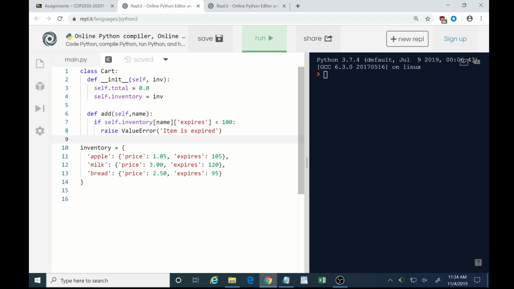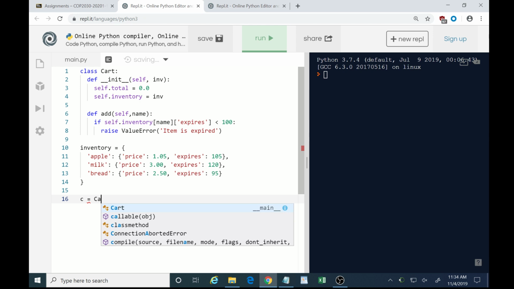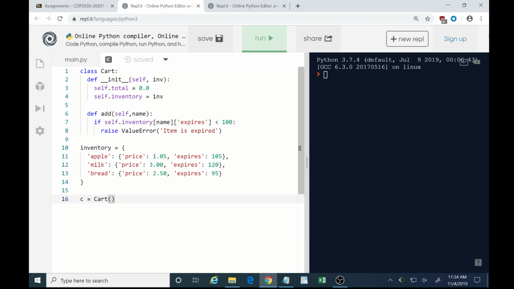So let's go ahead and now actually write some test code down here. So we're going to say c is going to be our new cart. But remember, we have our constructor here that's expecting the inventory. So we have to actually pass it that inventory. So right here, we're going to say this inventory that we just defined here, pass that into my constructor. And now within our cart, we have access to the full inventory. We could have made it a global by putting it at the top. I don't like that. That's not a great way to handle it.